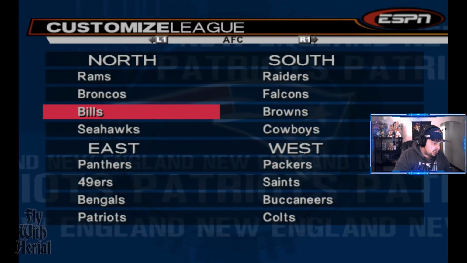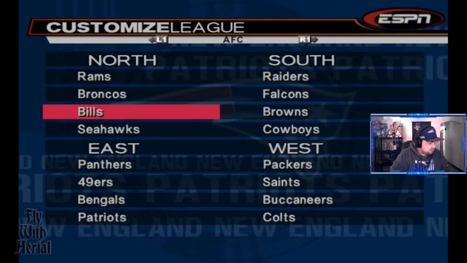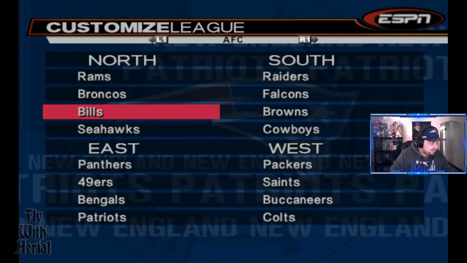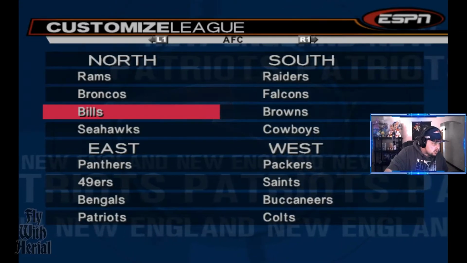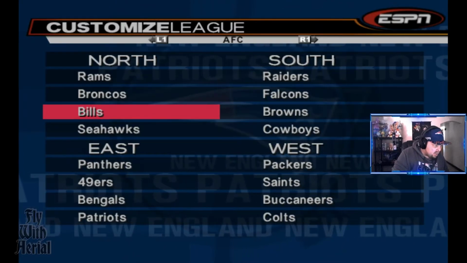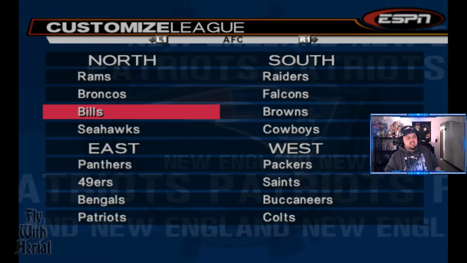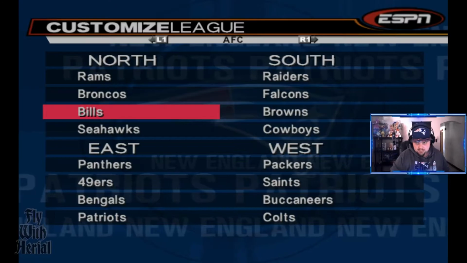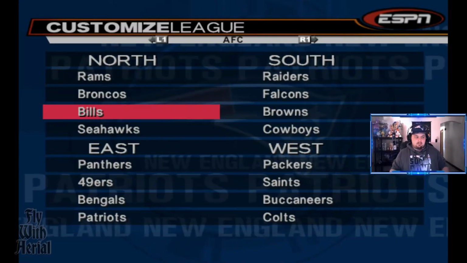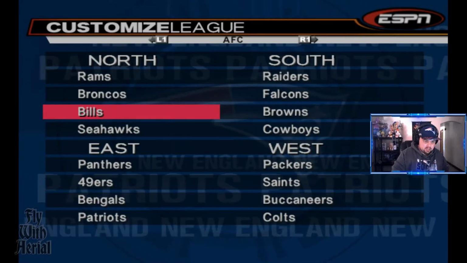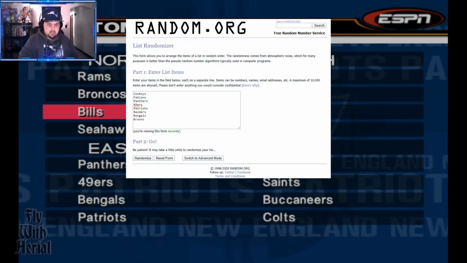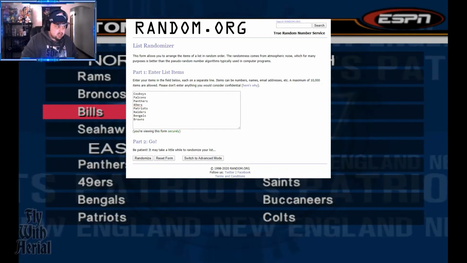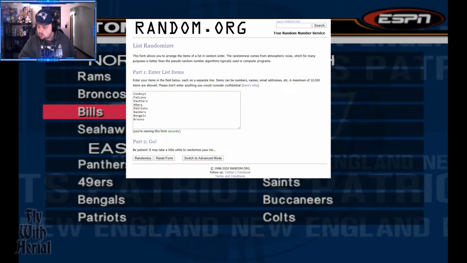And this should probably be the last spin we have, due to the fact that we only have 2 divisions left. Our rando team of the Cowboys that we will be using has not been picked yet. So, if we go back over here. So now, we got the AFC North just now.